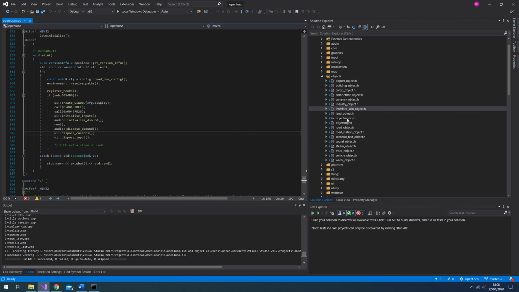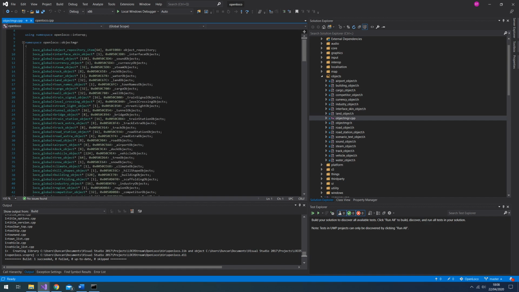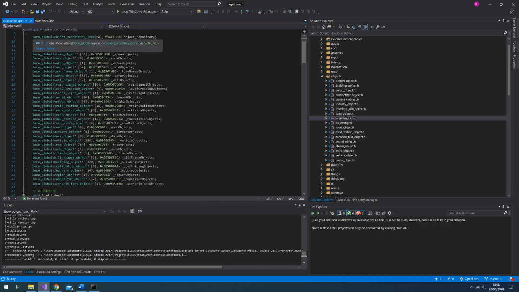But all the objects are loaded from the object manager. So it's quite important to know about the object manager if you're going to do decompilation. And you'll start to recognize these addresses, because you'll be having to get a lot of these objects all of the time.